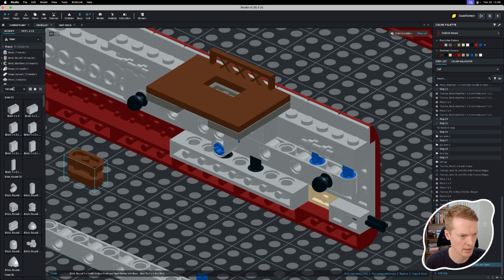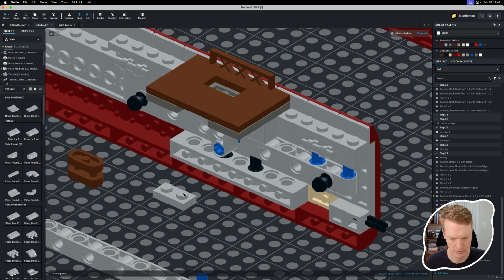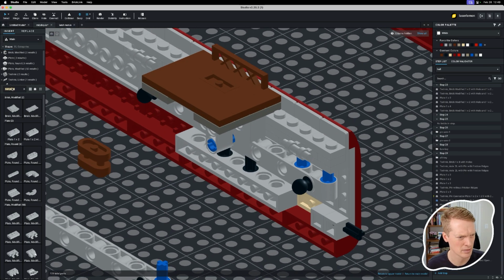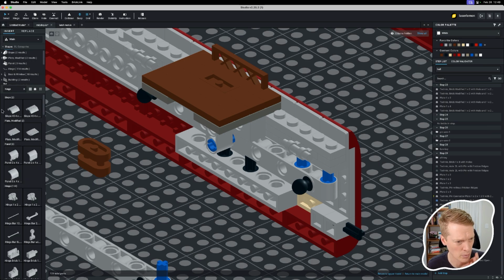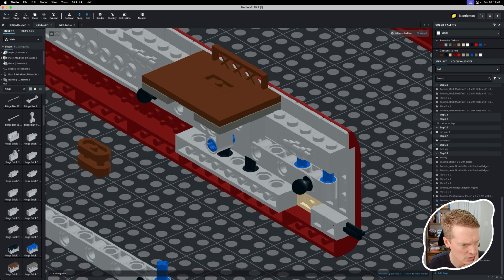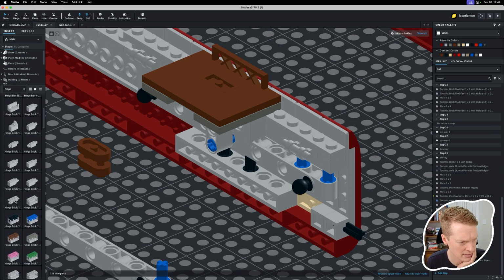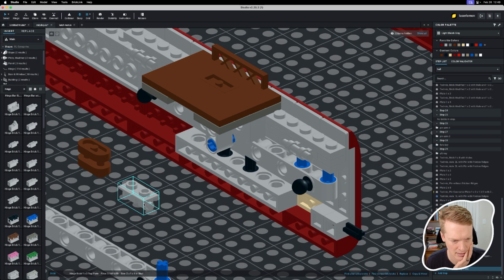I think I'm going to need another 1x2 plate. We'll do this in brown. Okay, so now we're level, and I don't know what you would even call this, a hinge. Basically the counterpart of this hinge brick base. This. Okay, please come in brown.